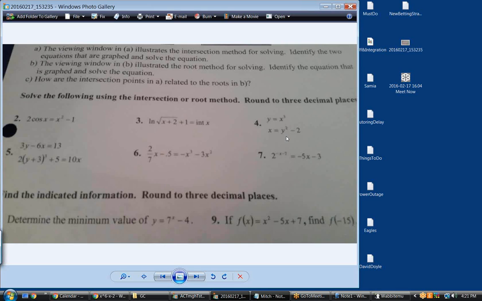I don't know of a better way to solve that either, other than you could use the intersection method here, but you don't need to. In other words, all you need to do is use substitution to turn it into one equation and graph it and find the zeros of that equation. So whenever you have similar type equations, in other words, a polynomial and a polynomial, that's different from a trig function and a polynomial, or a natural log function and a different kind of function. But when we have polynomials, you can use substitution and graph it. You don't need to find intersection points, you can just find the zeros.